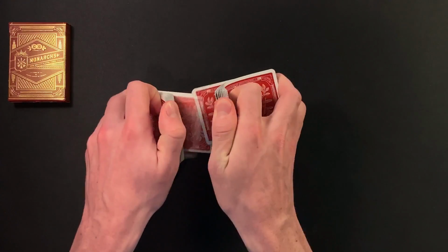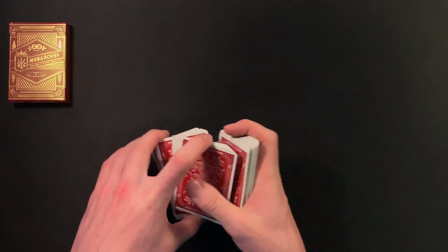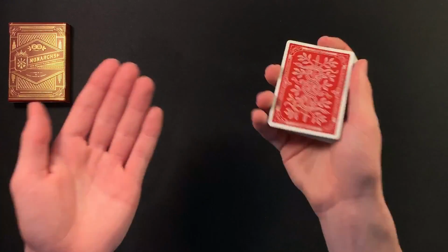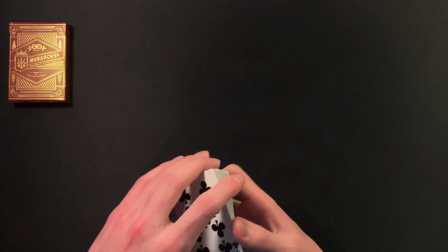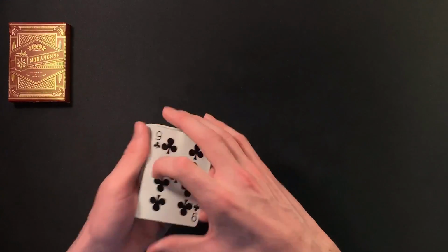So you go up to your spectator at this point, you give them the deck, they shuffle up the cards as much as they want to until they are satisfied. It does not matter. They can just keep shuffling up the cards until, you know, they're done. So once they're done, they'll go ahead and hand you the deck back, and you're going to tell them that you're going to go through the deck to yourself and take out a couple cards.